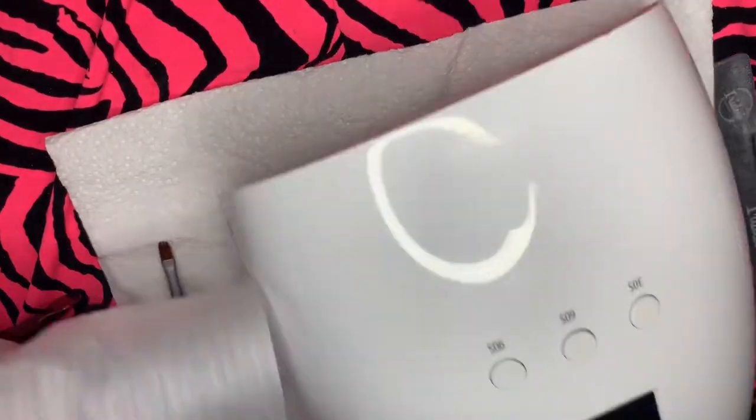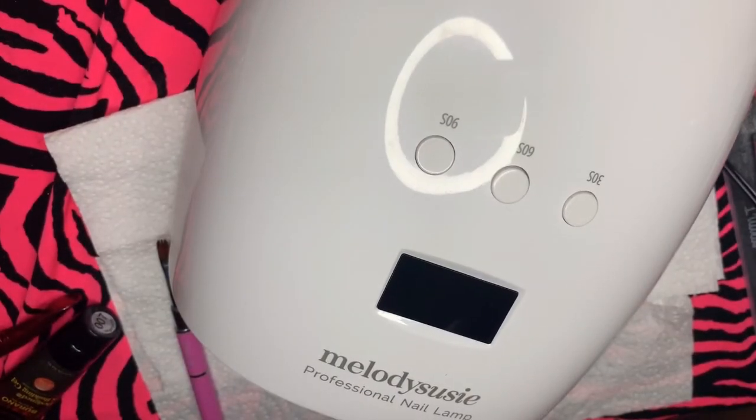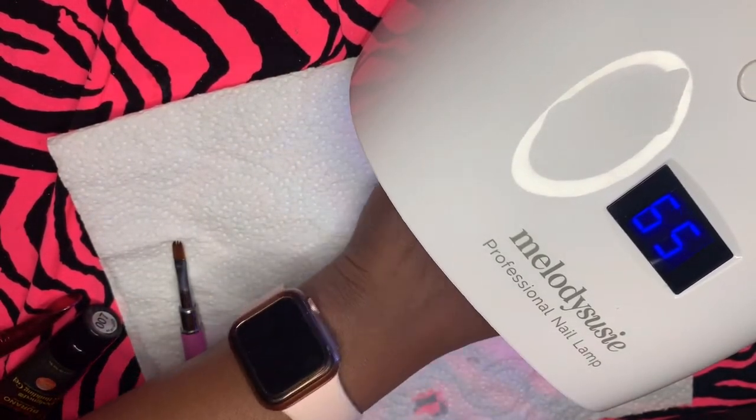So I did get this off Amazon, and I'm gonna use this on my set today. We're gonna do a polygel set, of course, with the Burano polygel, and then we're gonna color it and put some bling on it, you know, put my little razzle dazzle on it, you know how I do. So I'm gonna let you guys enjoy the video, and I'll pop in when I have some things to say, because I have some things to say today.